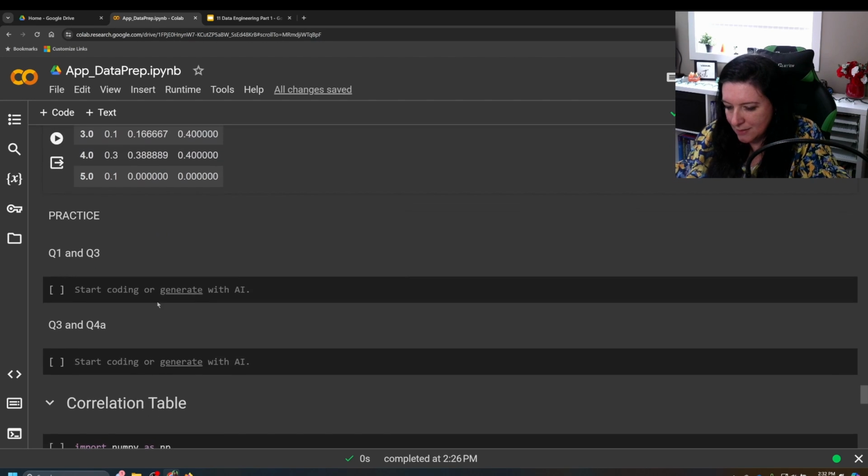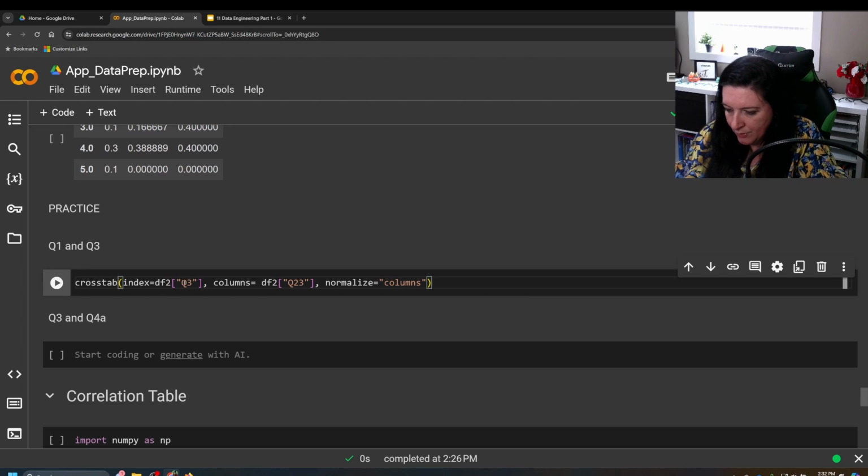So we take this, we go here, change this to Q1. And here we have Q3. Notice in this case, neither of them are demographic questions. We'll try it first without the normalizing.